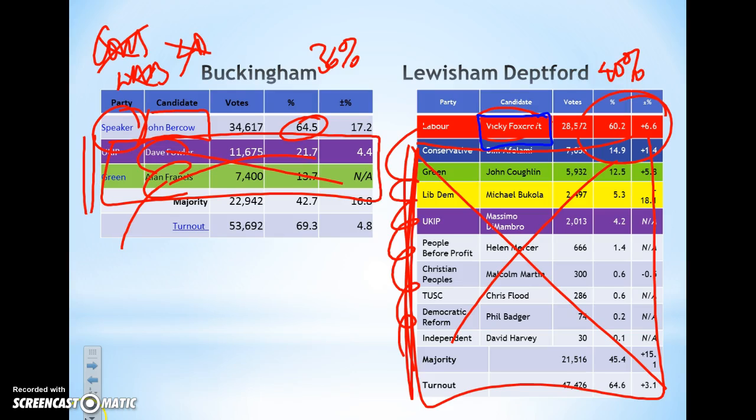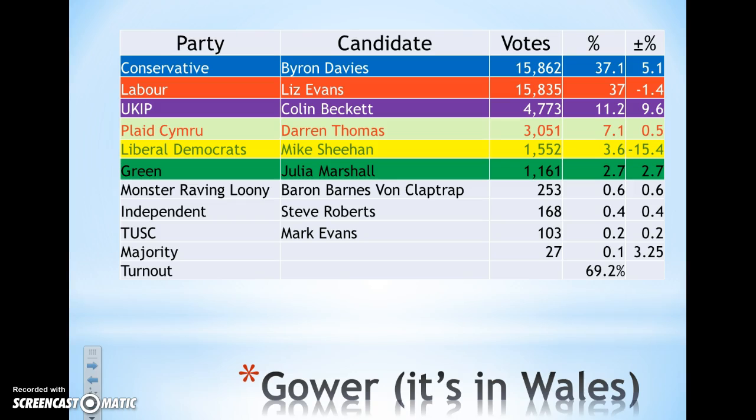Now, as I said, these are somewhat atypical in that both MPs here were returned with whopping great majorities. What's more typical is that it's a lot closer, although it doesn't necessarily need to be as close as this. Now, this was the smallest margin of victory in 2015, earlier this year. And you can see there that it's a whopping victory of 27. That is not a typo. 27 votes separated Byron here from Liz.